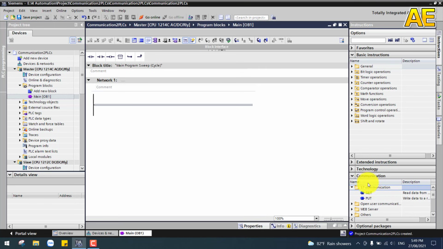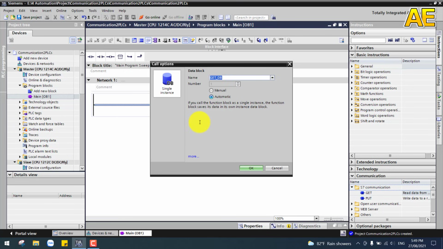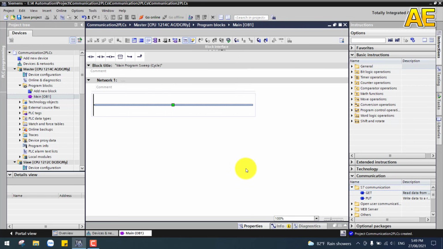We select the GET module here and drag it to the program workplace. This is the name of the GET module. I let the default name GET_DB. Okay.